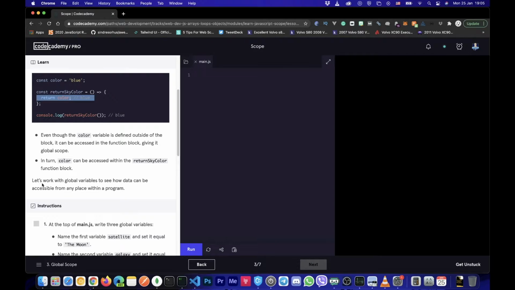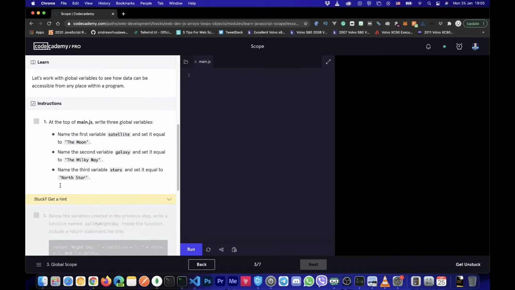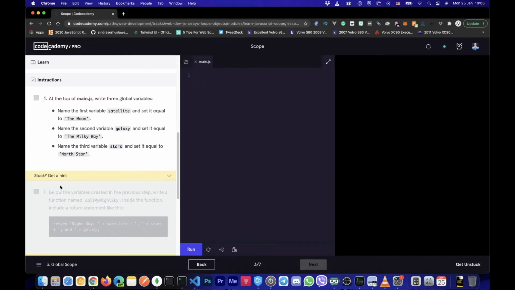So right here, let's work with global variables to see how data can be accessible from any place within a program. And let's see the instructions. At the top of the main.js file, write 3 global variables. So the first one should be satellite, and it should be equal to the moon string.